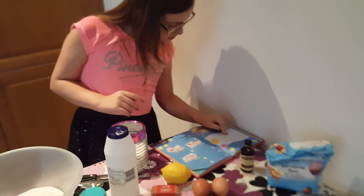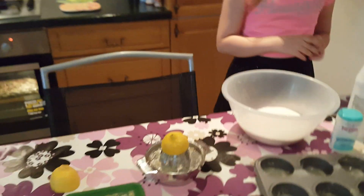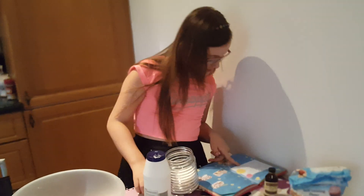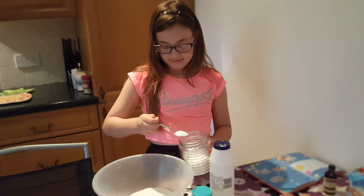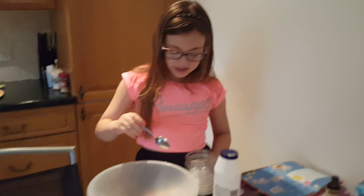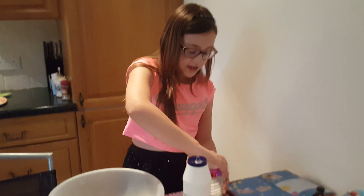Now we have to put the lemon in. First we have to cut this lemon in half. I've just decided that the lemon has to be for the last thing, so I'm going to put some other stuff in first. Now you have to put some sugar in — that's 140 grams of sugar. I'm just going to pour in some sugar. Sounds like a lot of sugar. I don't want to make it too sweet because last time we made a cake and it was too sweet. I think that's enough — I don't want to be getting water the whole time. So, sugar's done.